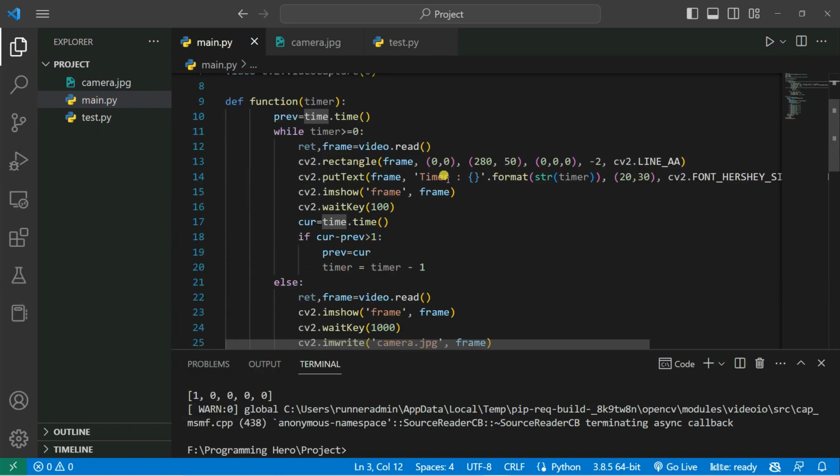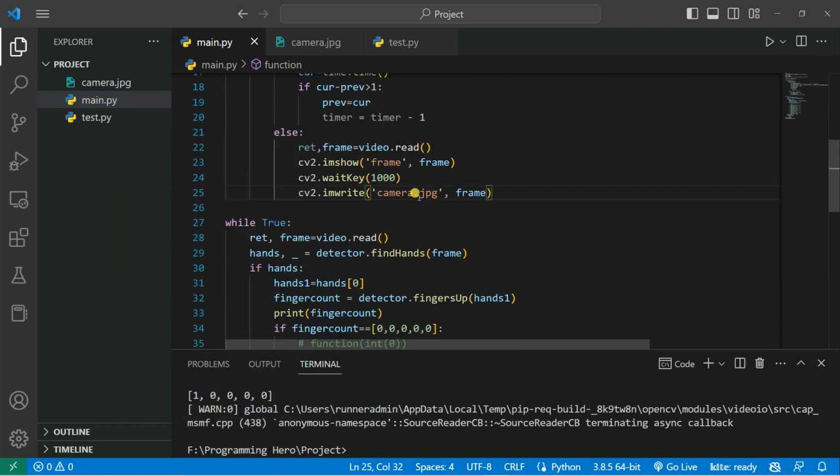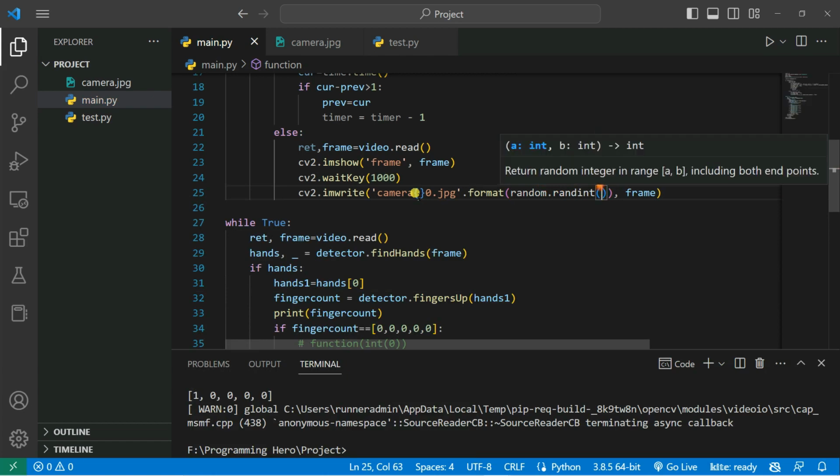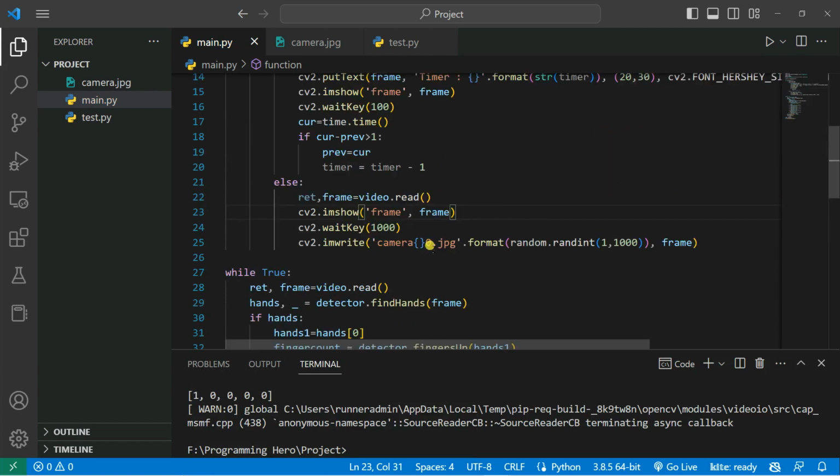We can keep some random number, and for that you need to use the format specifier. Let's say format, and random dot randint, and we're going to start from 1 to 1000. It will generate some random number.